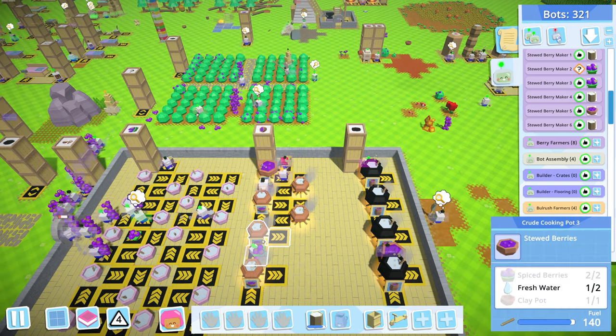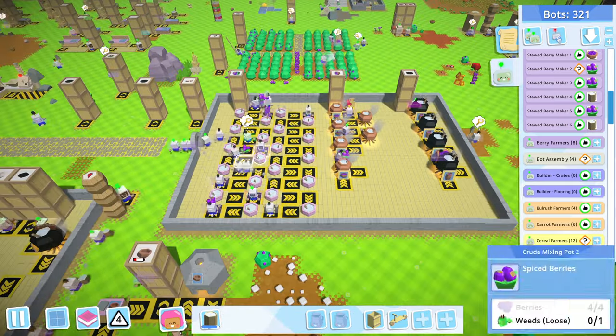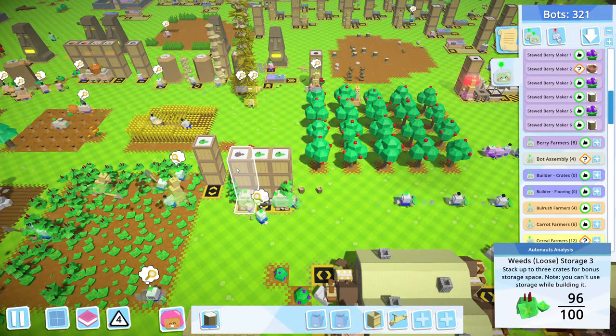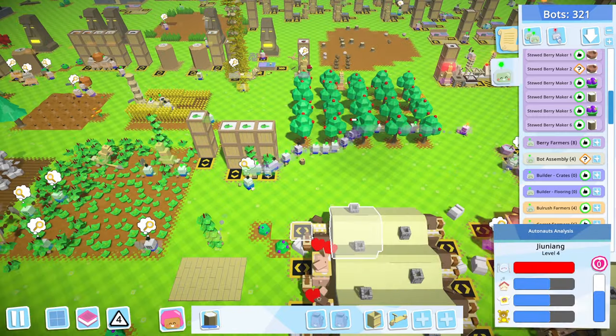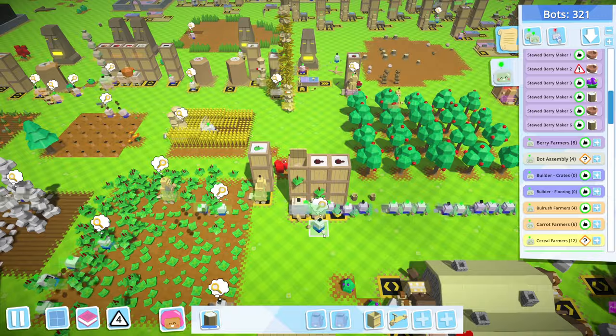There we go. And what are you stuck on? You need water as well? Oh my god, you see how that massive amount of berries come back at once? Oh my god, it's just a train of bots. Oh my god, we have a ton of weeds. Nice. Look at them go!